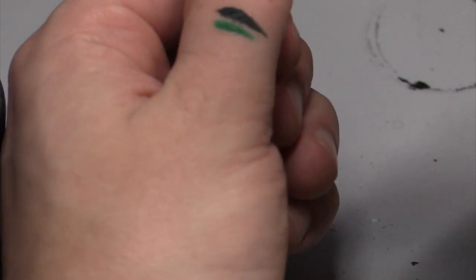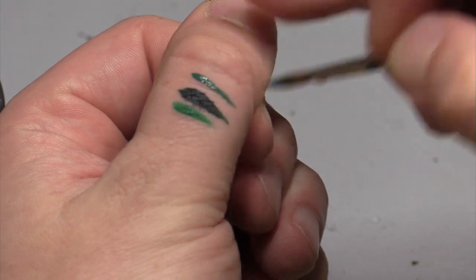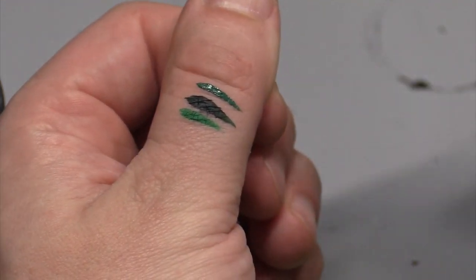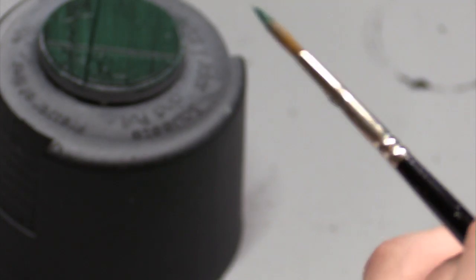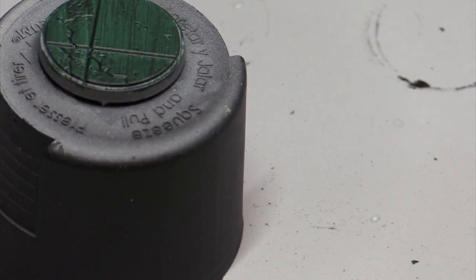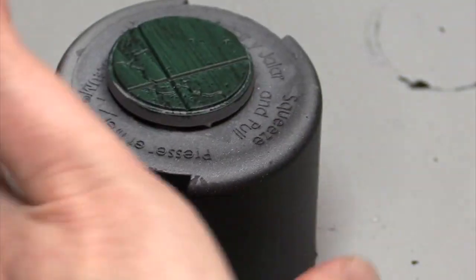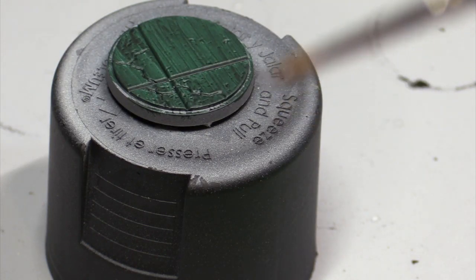Okay, so I'll show you what we got. So there's our initial color. Here's our new color, which you can hopefully see has got more of that teal in there, more of that turquoisey color going on. So I'm going to use that, and I'm just going to play. I'm thinking about how to apply this. I think I'm going to try this.